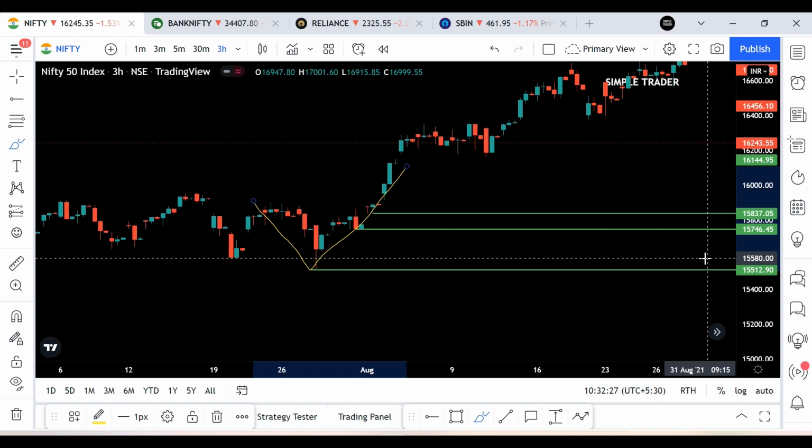right? So this is how we should find out which zone is high probable and low probable, thinking from other traders' perspective. That is the key thing. Do not look at the chart only from your view. Look at the chart from other traders' point of view. In that case, you can identify support and resistance, and also which one is high probable and which one is low probable, so that you can plan your trade accordingly.